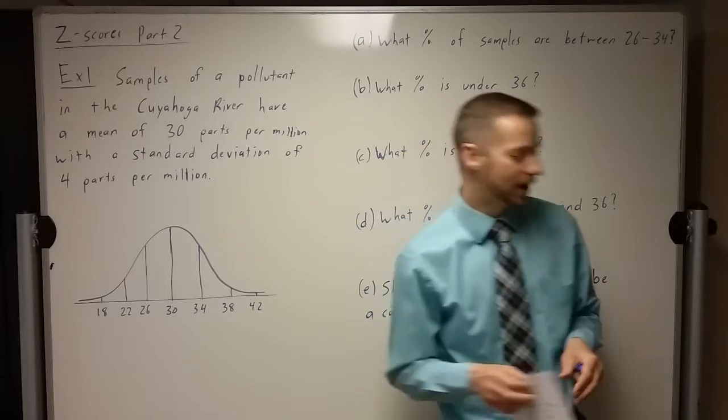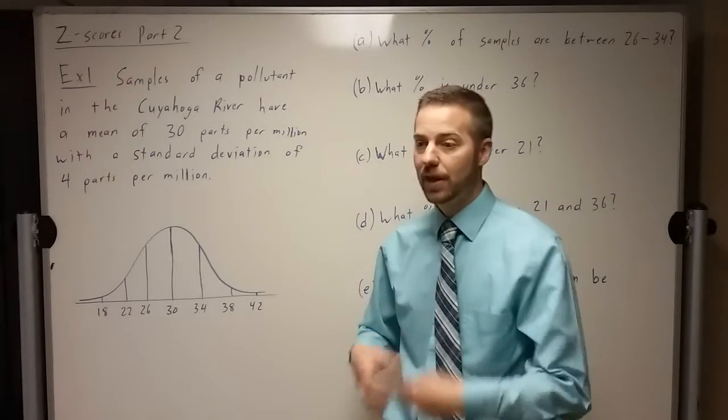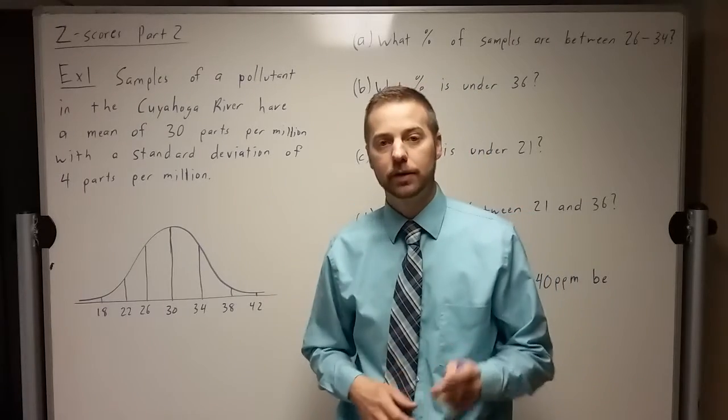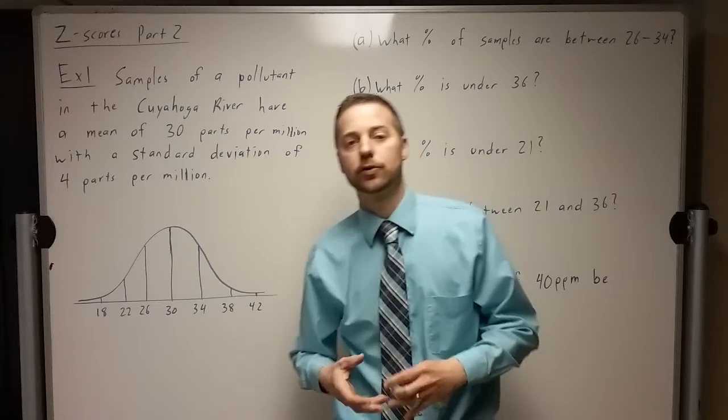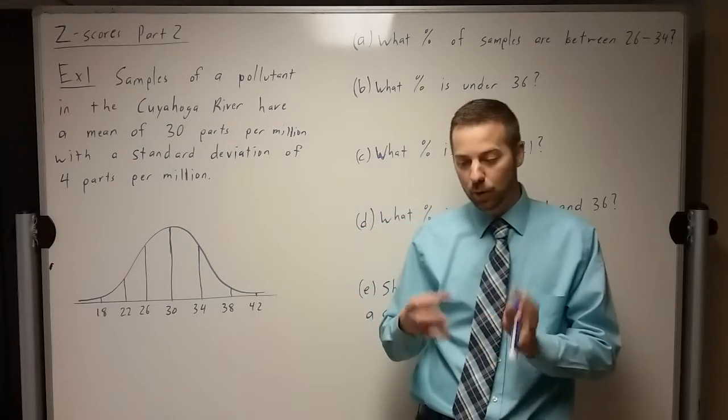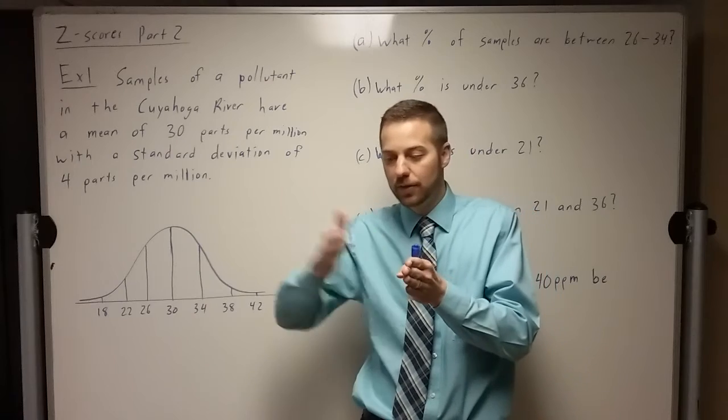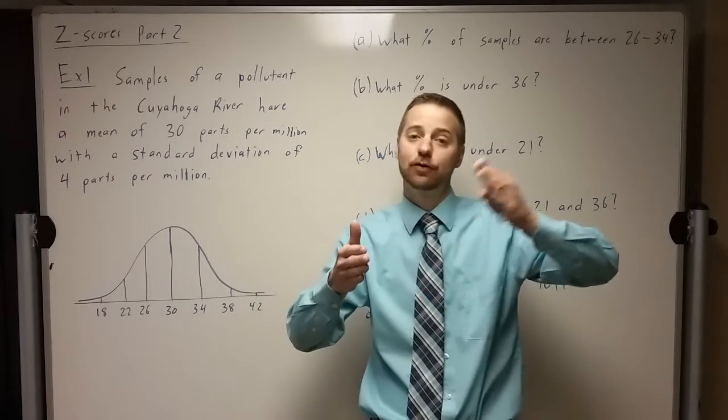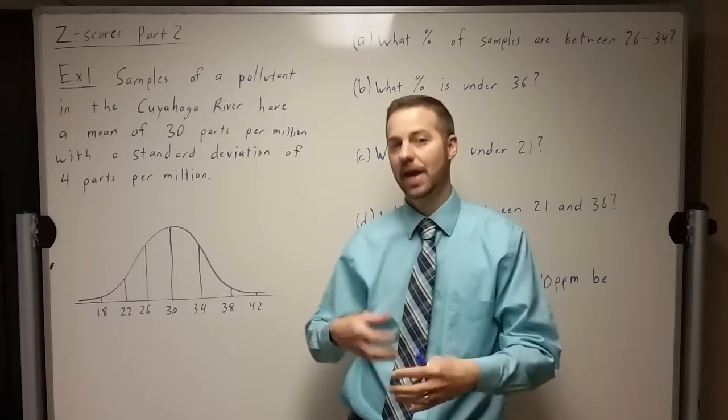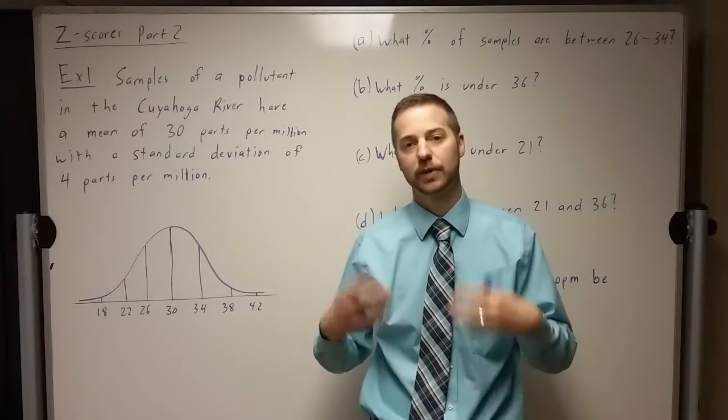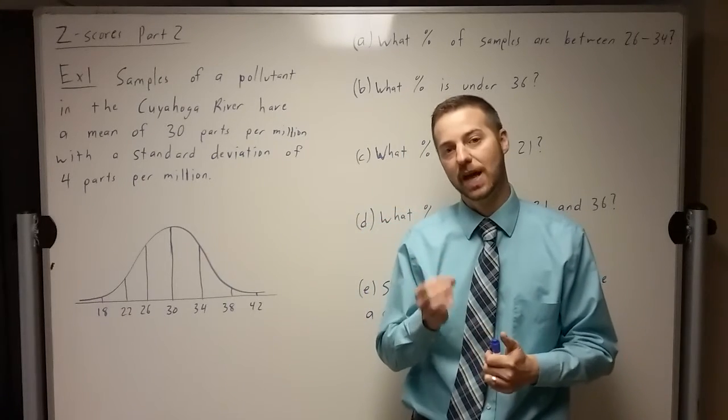Now the big new thing that I want to do today, because we've already talked about how to find z-scores, how to read that table, what they mean a little bit, but we haven't looked at asymmetric intervals. In other words, what we're gonna do is we're gonna try to find what percent of data is in a certain interval if we go this amount from the mean one direction, and then a different amount from the mean the other direction. We're gonna have a z-score that goes along with each of those, so we're gonna have to do an intermediate step, and then figure out in the end what percent of data falls in that interval.